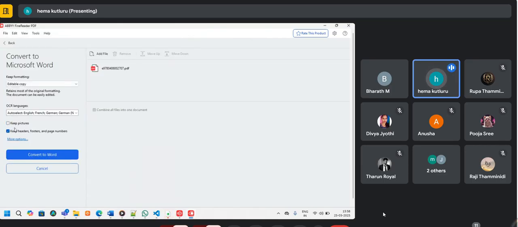You need to remove pictures, headers, footers and page numbers. The output file is in the browser view, right? So we need not take headers, footers, page numbers and also images. Why? Because this is an OCR file, so we don't need to take those.